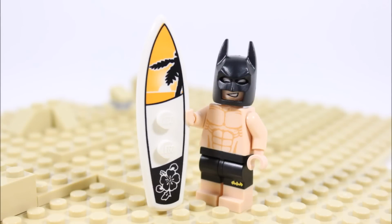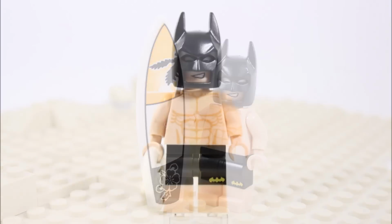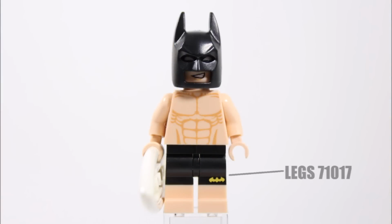So to create this Point Bat minifigure, we used the legs from the Vacation Batman in the Lego Batman Movie collectible minifigure series. And we feel these shorts look a lot better on our minifigure because they're not covered up by the rubber ring duck.